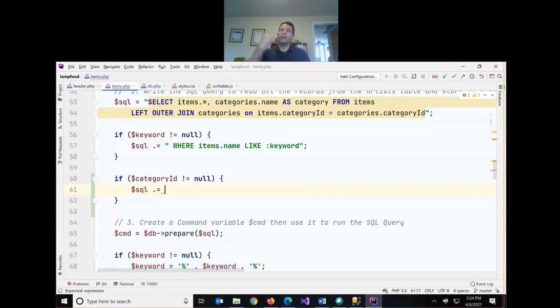now what should our SQL be in this case? Because now it's going to get a bit more complicated. Before, when we had a keyword, we just added on the where clause. Why is it going to be a little more complex with the category ID?